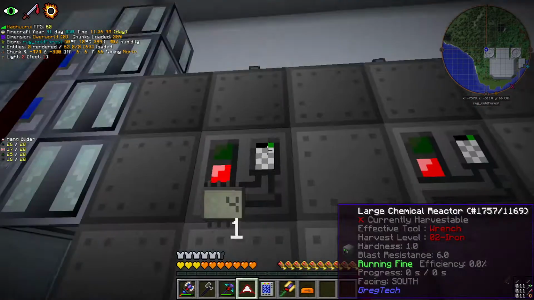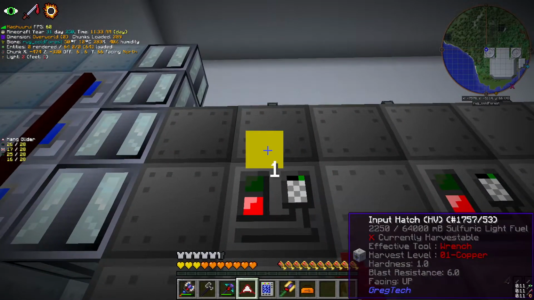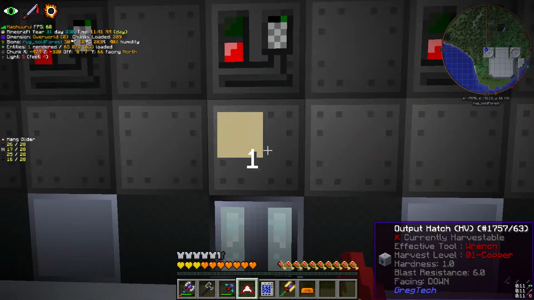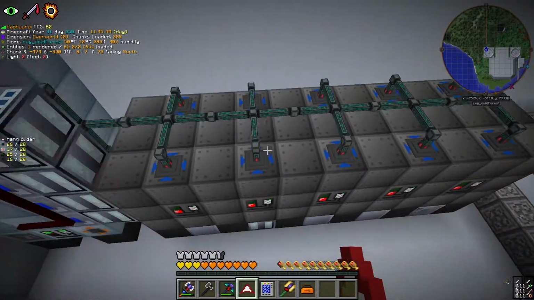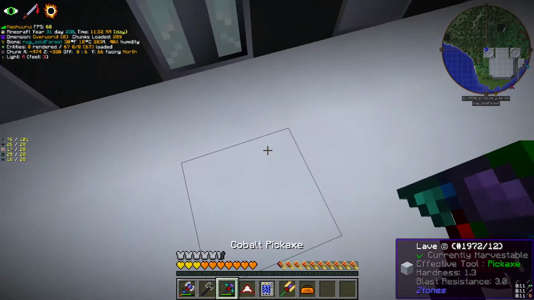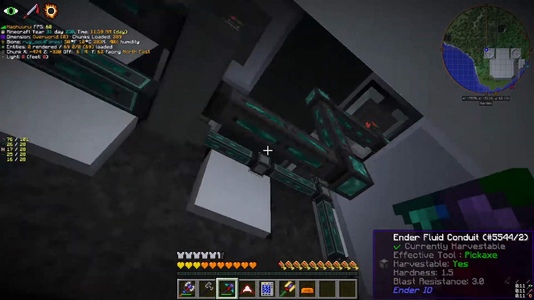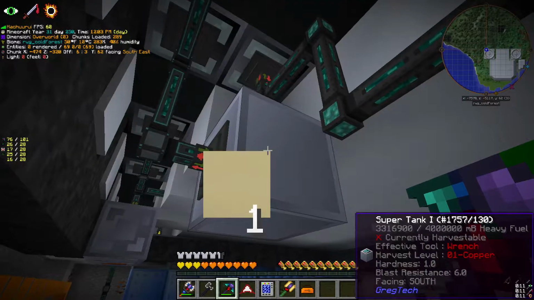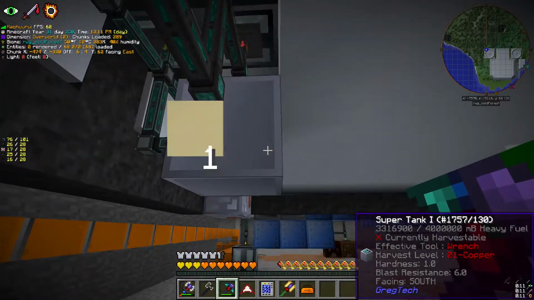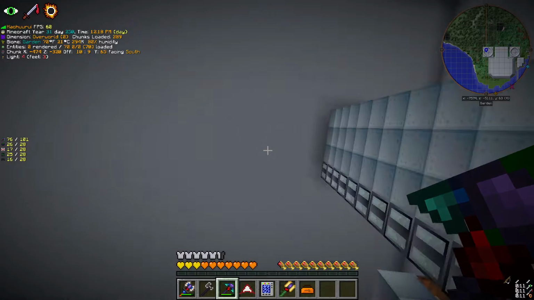So this next one is our light fuel. It is a chemical reactor with a circuit of four, and it basically takes the sulfuric light fuel and hydrogen, turns it into light fuel. Second one is our heavy fuel, same thing, hydrogen, sulfuric heavy fuel. Now this one's a little different as we have an overflow system set up under here. And I'll hop down real quick to show you that. So the overflow system has a stack of cells going back and forth between the super tank and this. And basically, when the super tank fills up, it sends the cells to the cracker instead.